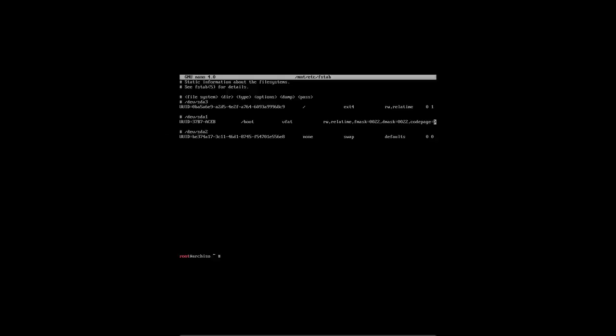Control X, getting out of here. I have my fstab, it's checked. Then I should chroot inside my system. And that's called here arch-chroot. I've made tutorials about this particular thing because basically Arch Linux is always fixable. And that's with this command. There's a tutorial about it. So if it breaks, if you install wrong NVIDIA drivers, I believe I've done that exercise, computer breaks, okay? And then you can chroot inside it and fix it and uninstall whatever you did or undo whatever you did. And then, again, boot up. So that's a super powerful thing.